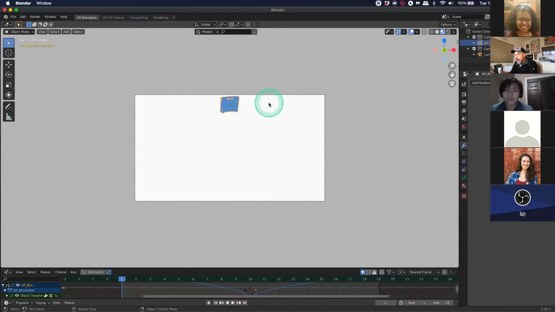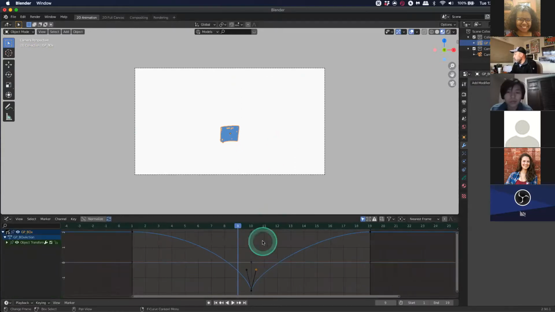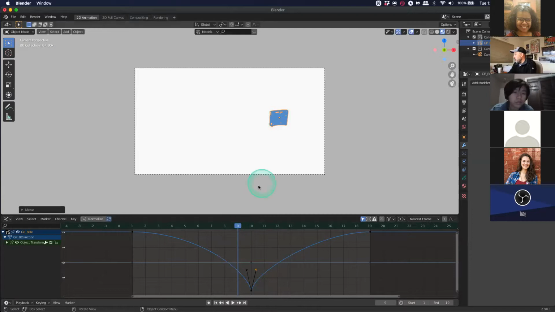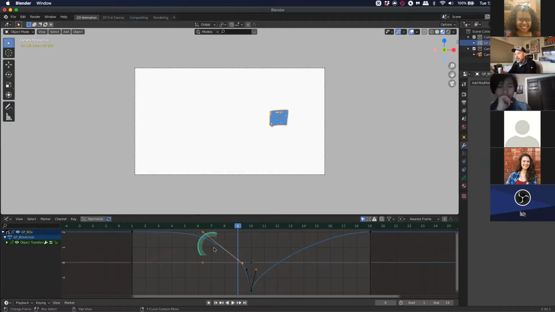So if I go, all right, I'm playing this like, oh, I want to move this whole animation itself over to the right. So I'll pull this back up here. Now, what happens if I just go G and I start to pull this over? Well, it's not pulling the whole animation. You can see the animation remains the same. And so if I key this move on frame 9, it's going to add a really funky, it's going to totally whack out my graph down here. It's like, ooh, I don't want that. So what I want is I want to move the whole thing over to the right.